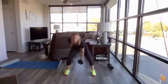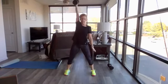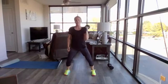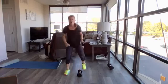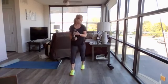Good. Drop down, pick it up. Good. Drop down, pick it up. Last time. Drop down, pick it up. Bend your knees, drop down. Catch your breath. Round 2, pick up that weight.